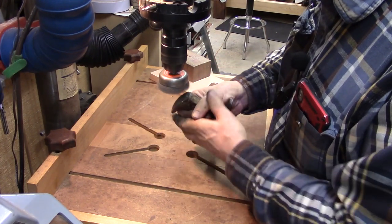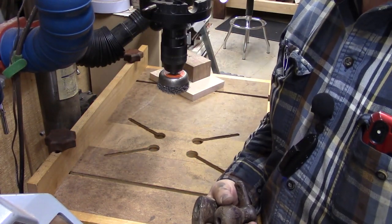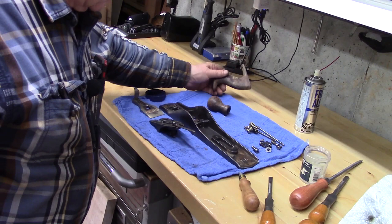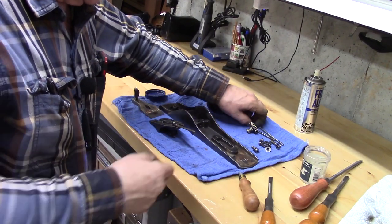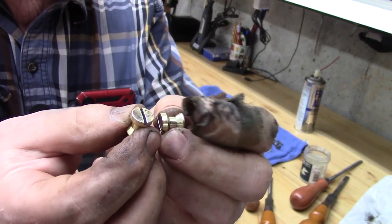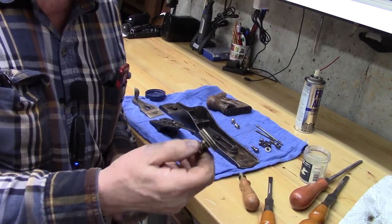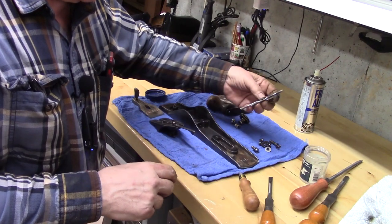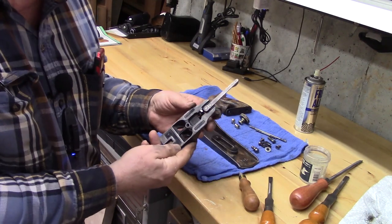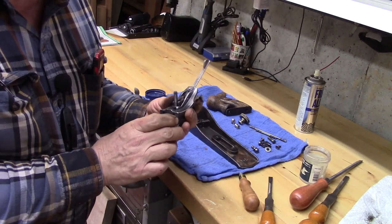So we'll get these prepared too and take a look at what we've done as far as the wire wheel, and also I did some buffing on the brass parts. So here are the wooden parts we just looked at. The brass parts really polished up nicely, as you can see. Nice and shiny, beautiful. Sorry about my fingers. The adjustment knob is nice. These screws, the other screws, I've wire wheeled them carefully. The frog has improved dramatically, but I still think we'll clean it up, soak it, and de-rust it.